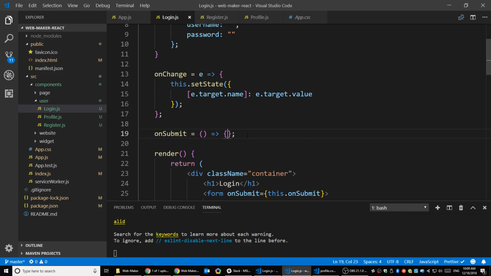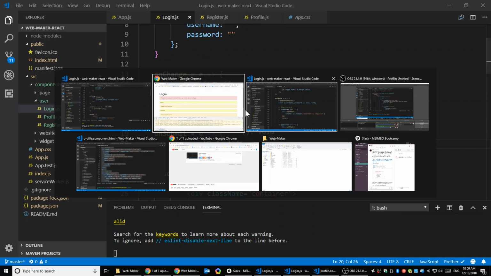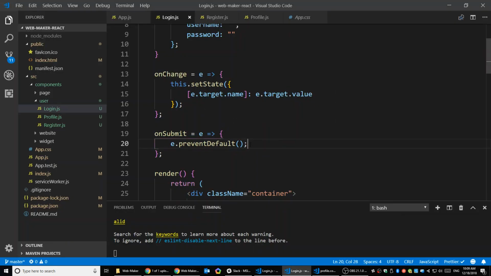And remember, the first thing we're going to do here is take the event as the input. What we're going to do here is e.preventDefault. Do you still remember that? It helps us stop the page from reloading. Because we're using a single page application, we don't want it to refresh the page, right? Right now, it's not doing anything. It's not going to refresh the page. We're going to have e.preventDefault to prevent it from refreshing the page.